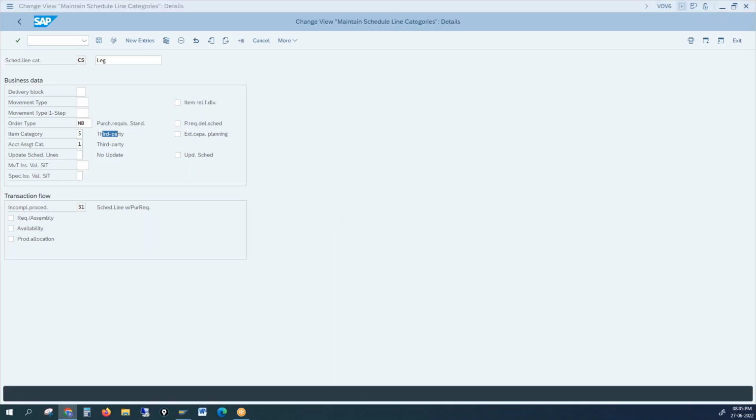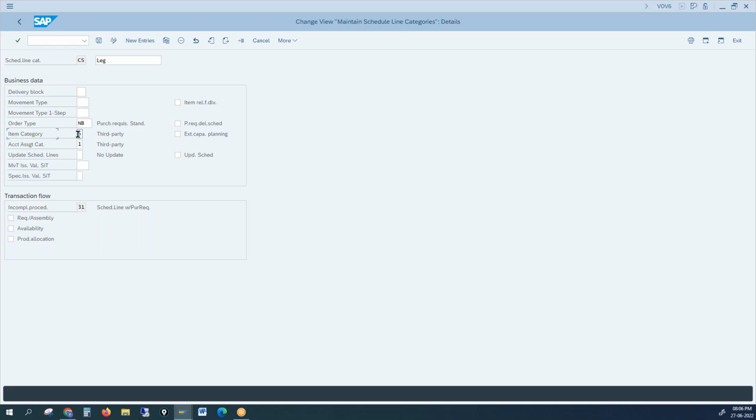But in third party process, there is also a process called MIGO. I'll just tell you the functionality as of now. Why it is like that, we'll discuss at the time of the third-party business process. For now, I'll tell you the functionality of this particular item category 5.